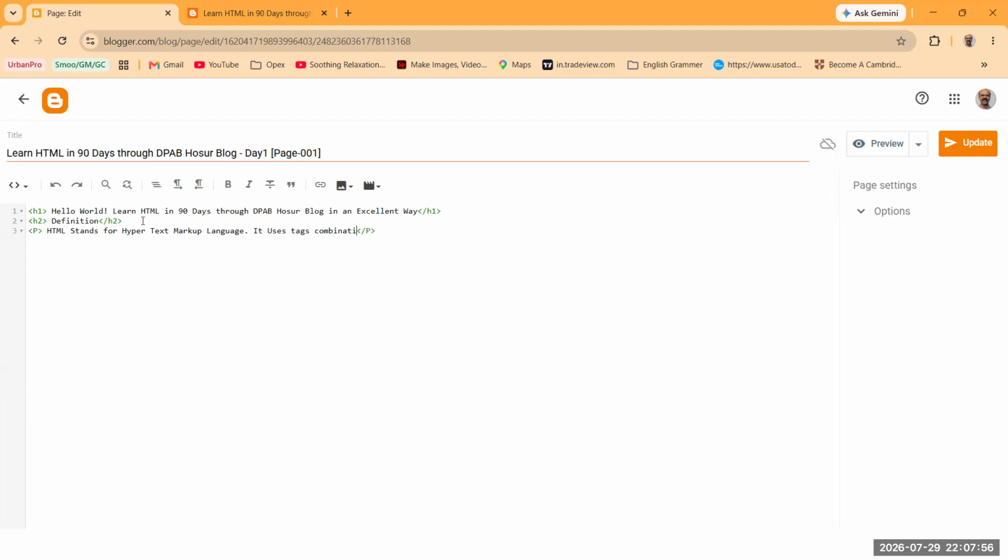It uses tags from which the system understands what contents are to be displayed on the website and what are the contents not to be displayed in the website.